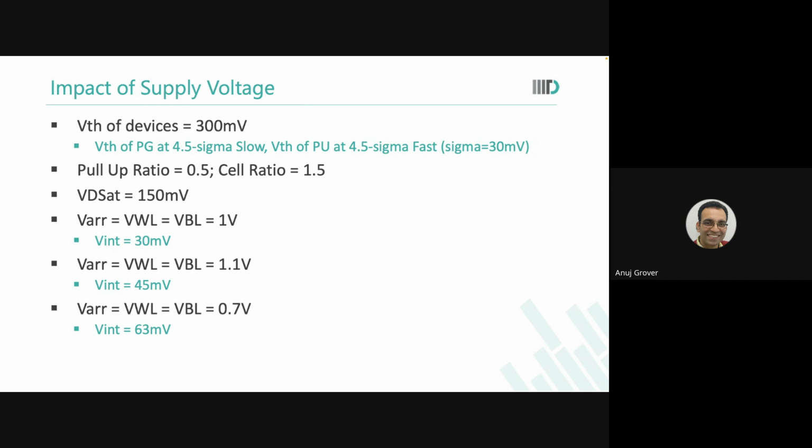Are you able to see this? Here the cell ratio is 1.5. So first we calculated the optimized VX. Then we calculate the write. You did the equation work. Then you will note that you need to know the Vx to be able to do something on the right side. So Vx you already fixed. Okay. First we optimized read, then we come.